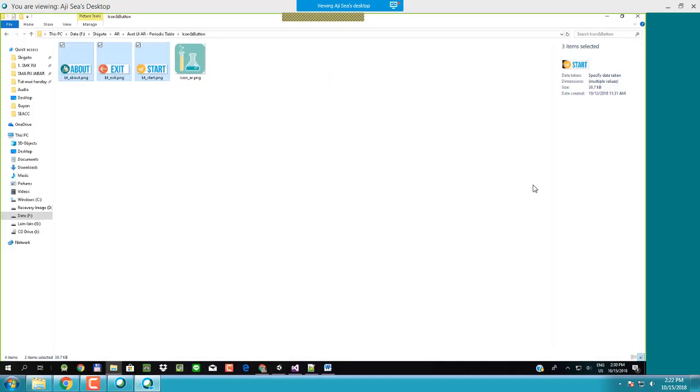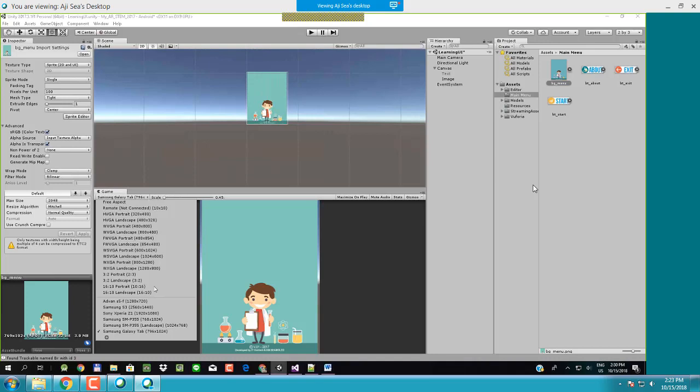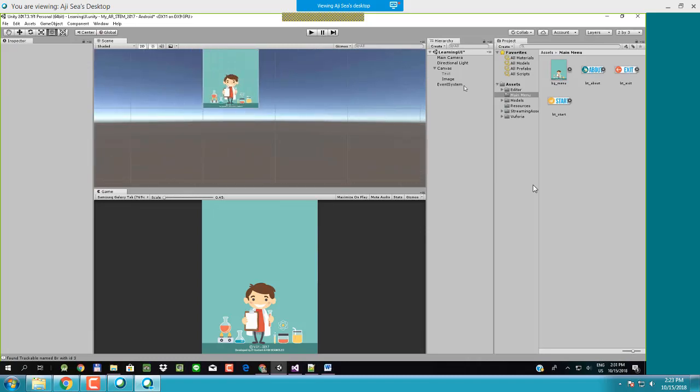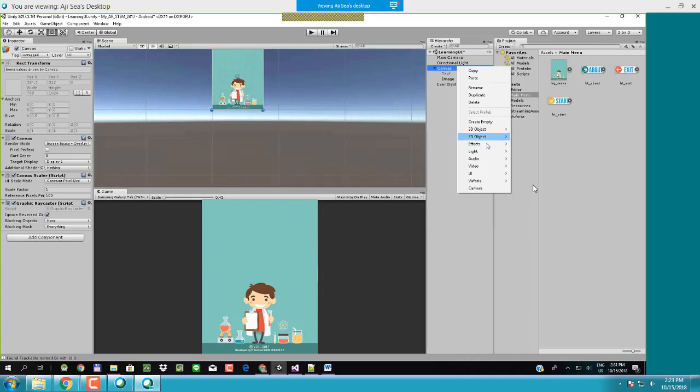So this is for the background that we have for the menu. If you made a mistake, you can edit here by clicking this one. And the image position is already okay. After this we've got an image, right? This is basically what you all have to do with your image, and let's make a button right now.